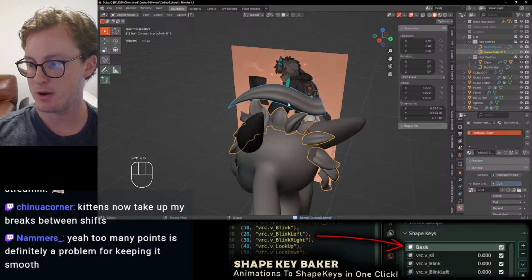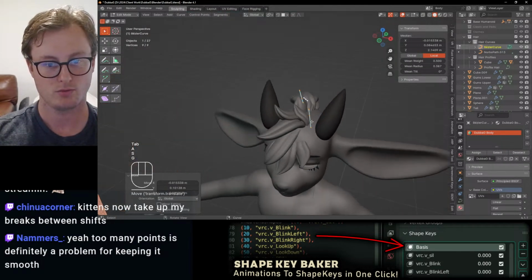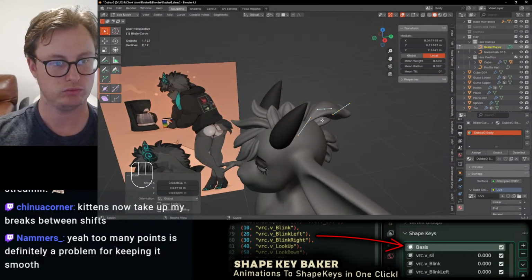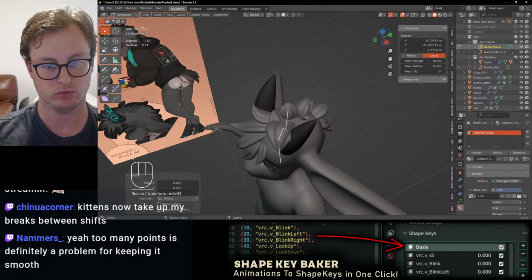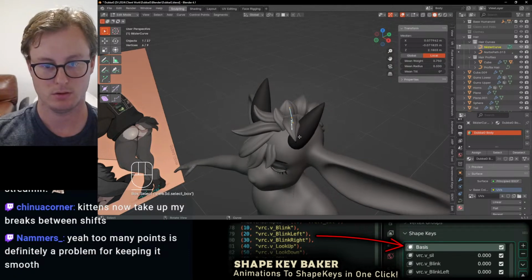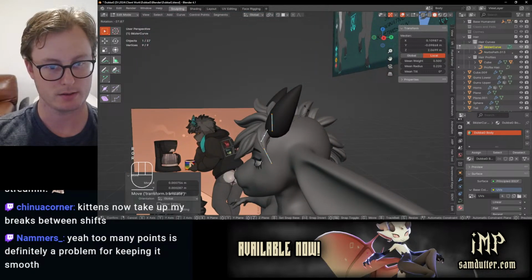Too many points, definitely a problem for keeping it smooth. It's kind of funny that it was breaking in such a way.